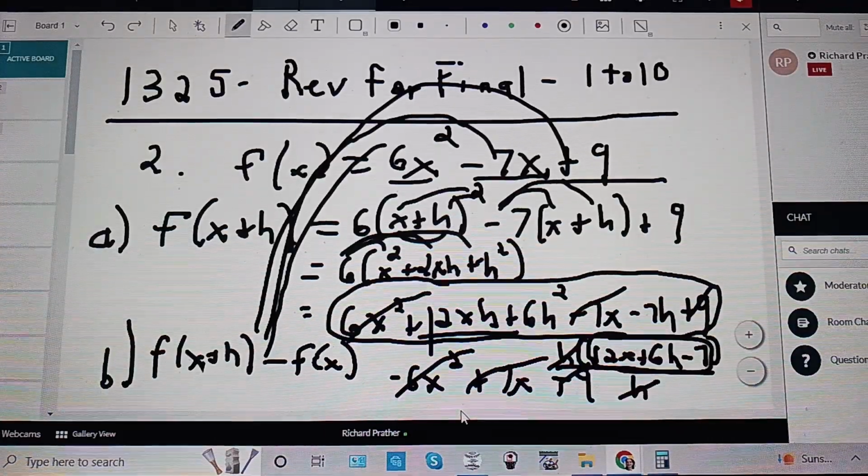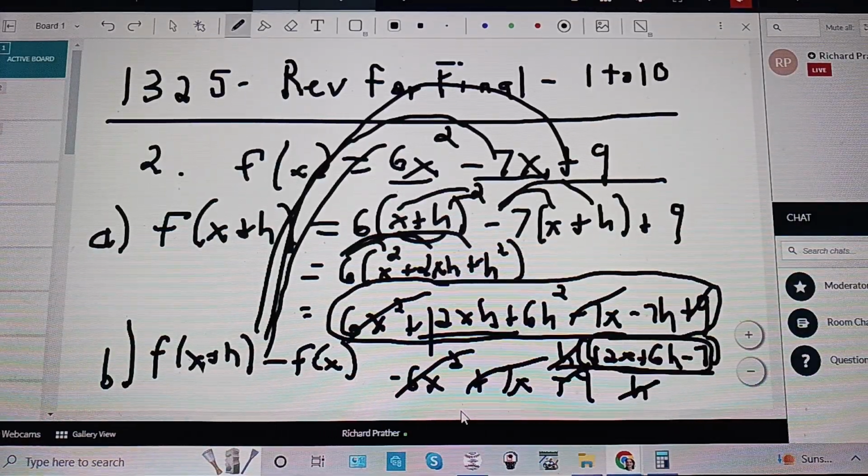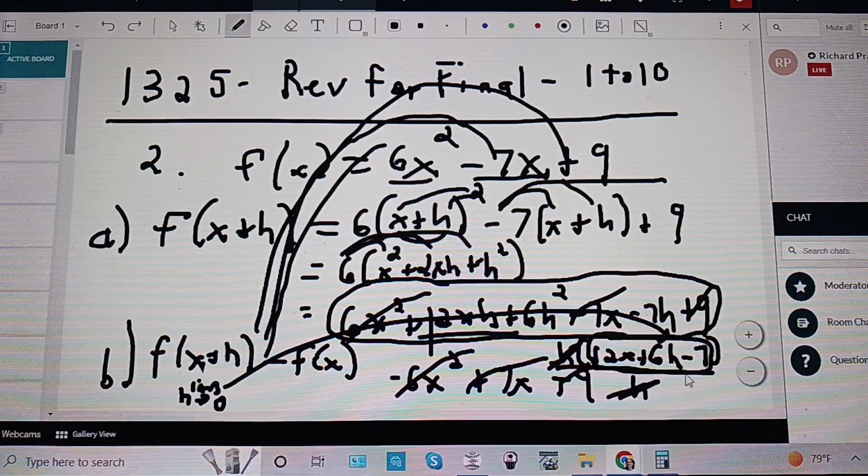There's one calculus step that we're not doing here because this is from the pre-calculus chapter. But when we get to the calculus chapter, the final step actually is the easiest step of them all. You do limit as h approaches 0. And as soon as these h's cancel, you don't have an h in the denominator anymore. You just stick 0 in for that h right there. The 6h disappears, literally. That's all that happens when you plug 0 in. So you just get 12x minus 7. Calculus would say this answer is 12x minus 7.